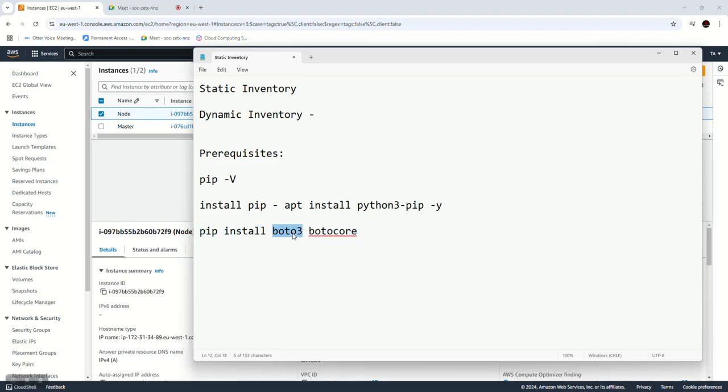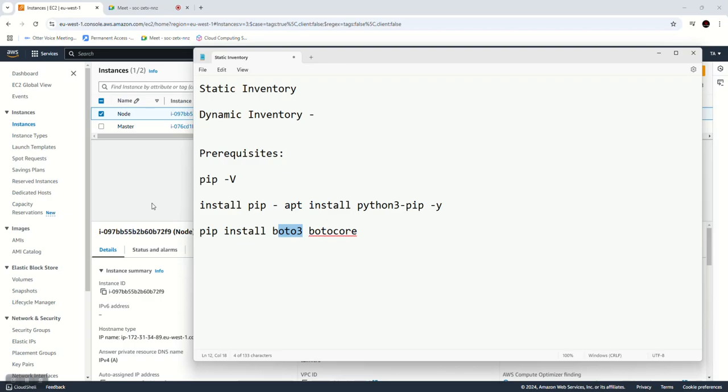Why do I need to talk to AWS? Because the machines we have are in AWS, and in order to fetch the details of them, we need to talk to our AWS account and fetch the information about them. What is the name, what is the information about the OS, everything. That's why we install this module, but just by installing this module, we can't access it directly.